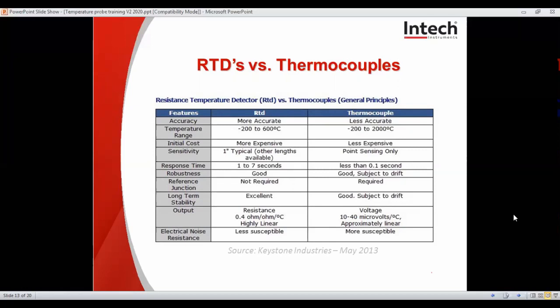Long-term stability, excellent in RTDs and good in thermocouples, but they can be subject to drift. And as you can see, the outputs are different. With RTDs it's to do with the resistance, and with the thermocouples it's to do with the millivolt generated between the two dissimilar metals coming together. And RTDs are less susceptible to electrical noise, and thermocouples are more.